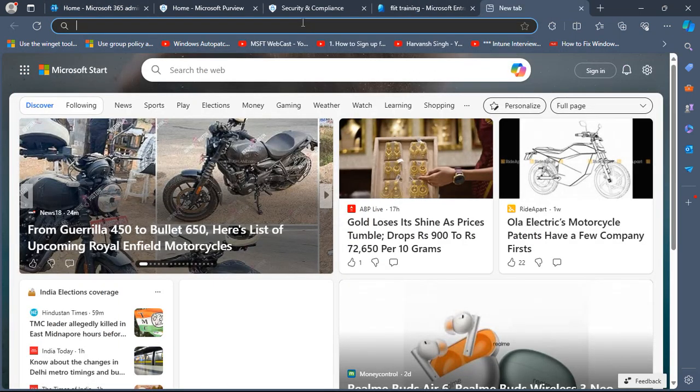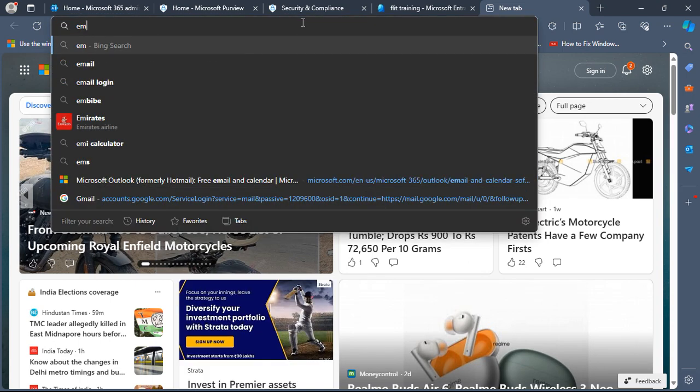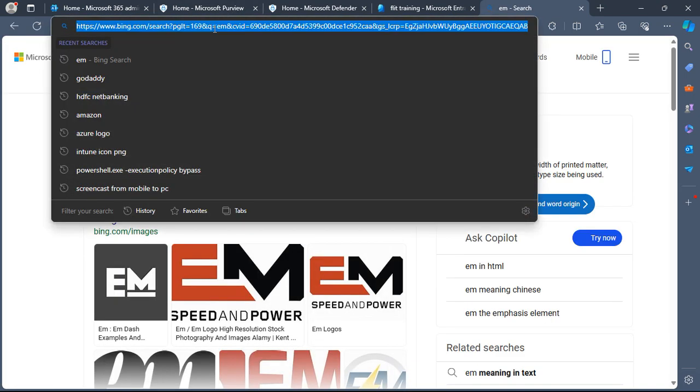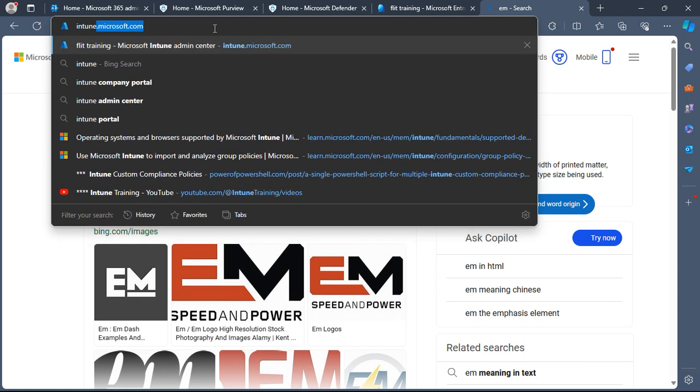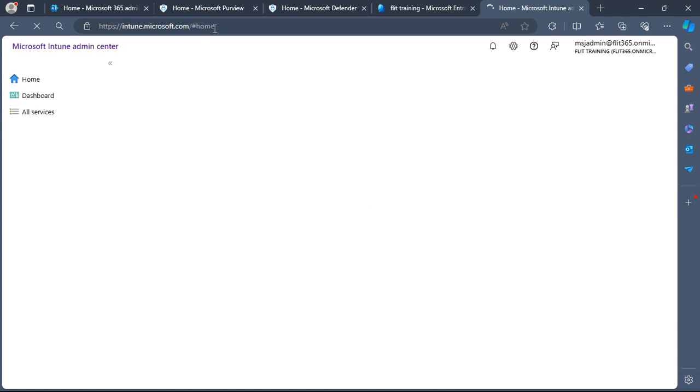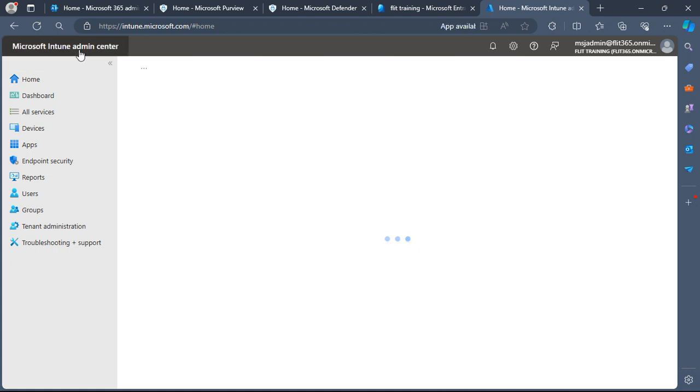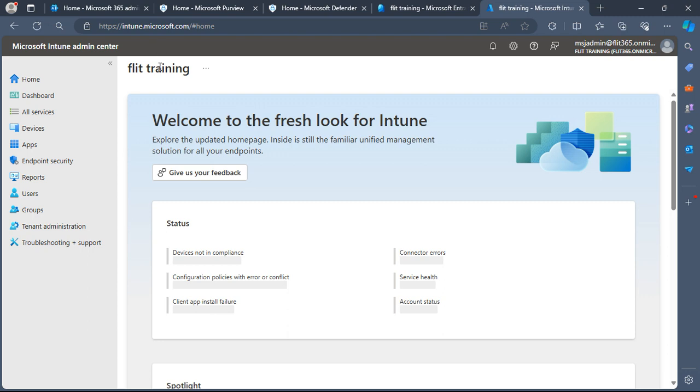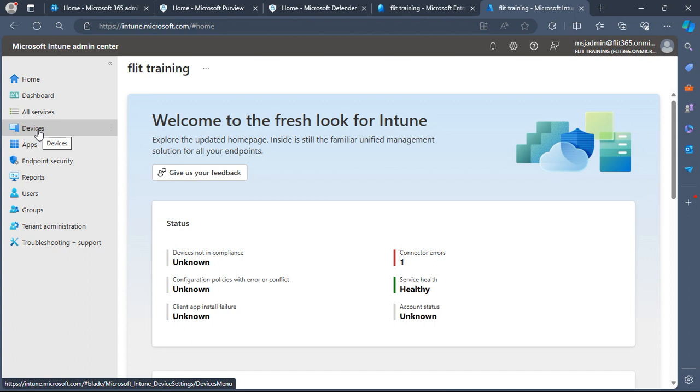If you want to go directly to the Intune portal, it was endpoint.microsoft.com previously. Now it is intune.microsoft.com. Of course, I'll give you the list of all URLs that are important for an Intune admin. So this is your Intune admin center, the portal you will access on a day-to-day basis for your admin tasks.